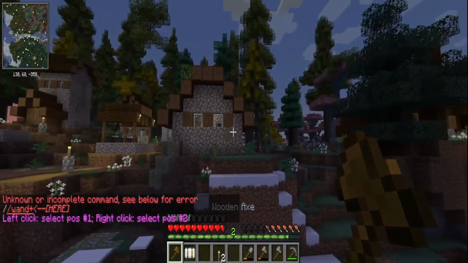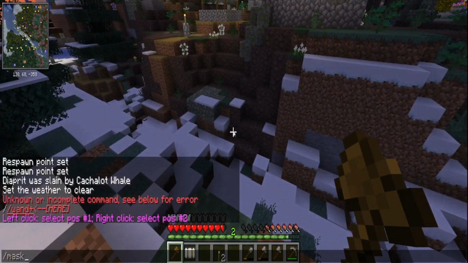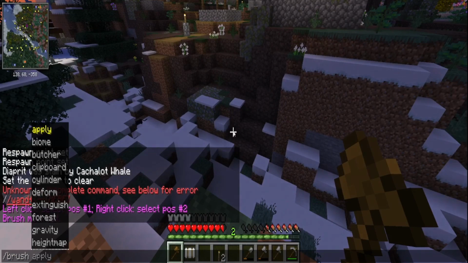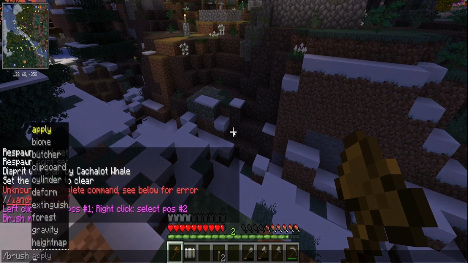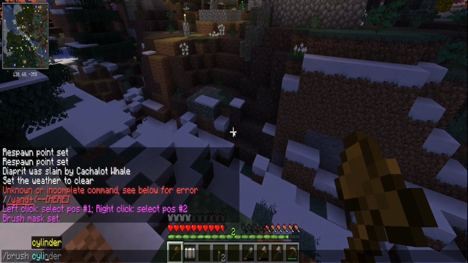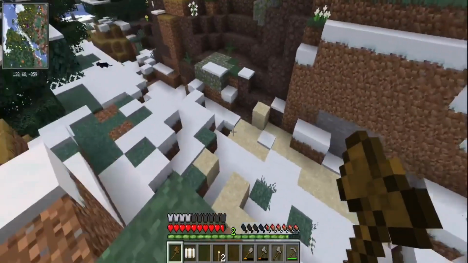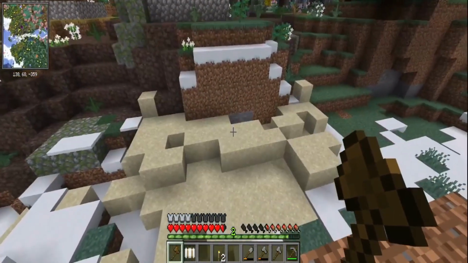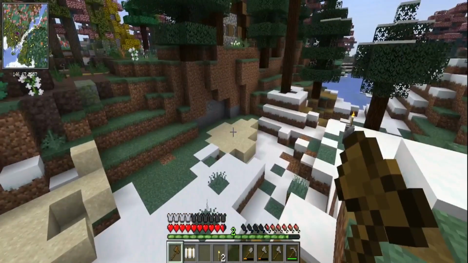using the wand too. So what I want to do is mask the air and use the brush. What was it again? Cylinder and sand and six. And get it working. This is how it works. Easy as that. Yeah. So it's going to fill holes.